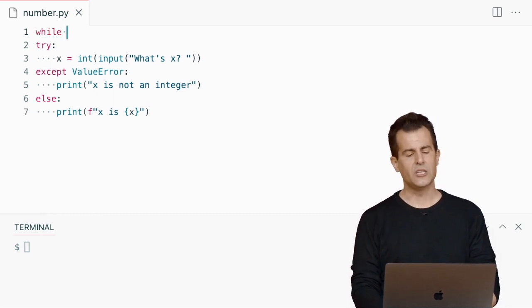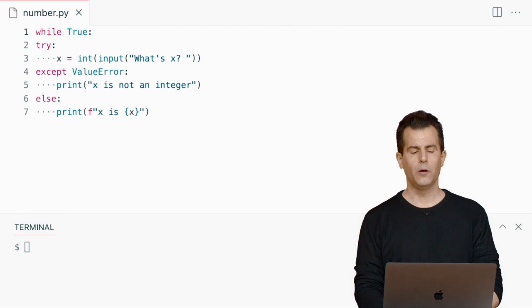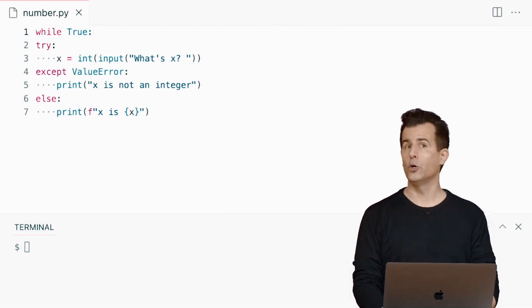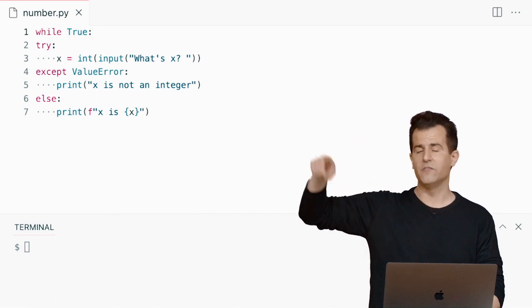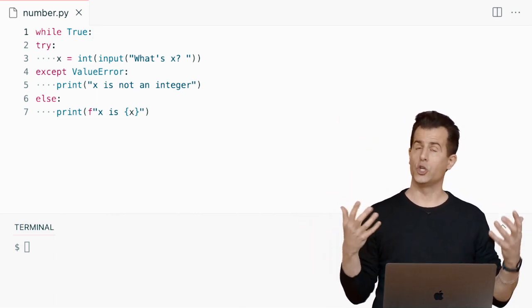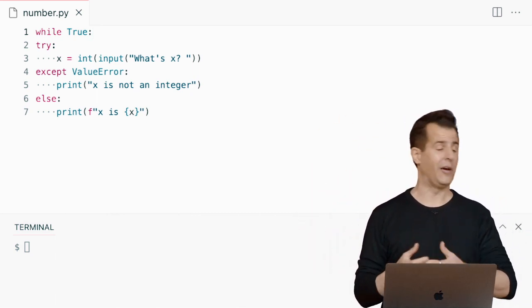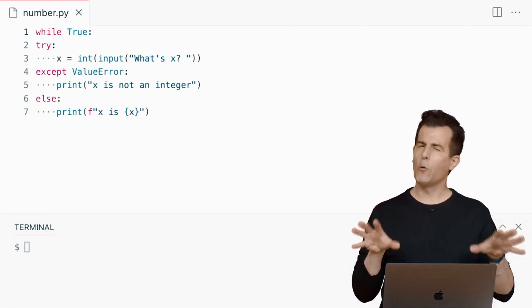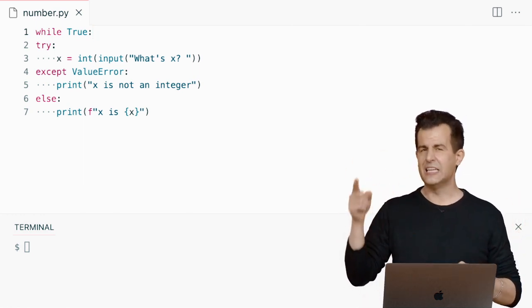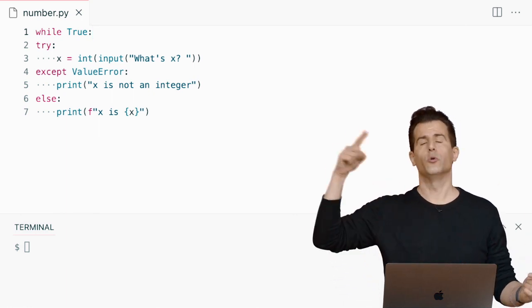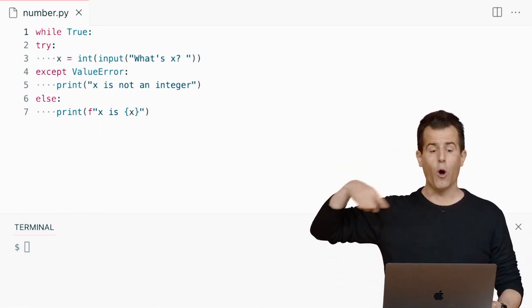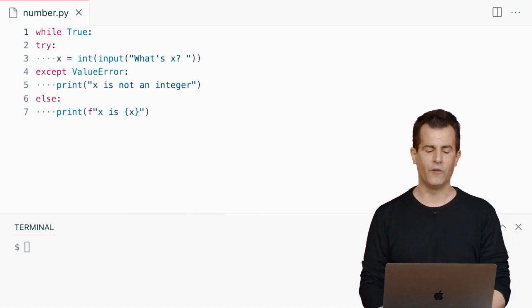Let me induce an infinite loop at the very top of my code with while True. Recall that the while keyword induces a loop, a cycle, and it asks a question, a Boolean expression that needs to evaluate either to true or false. Well, if I want this thing to loop forever, at least initially, we'll just say while True, because True is true, so this has the effect of doing something no matter what forever, unless we break out of it early.